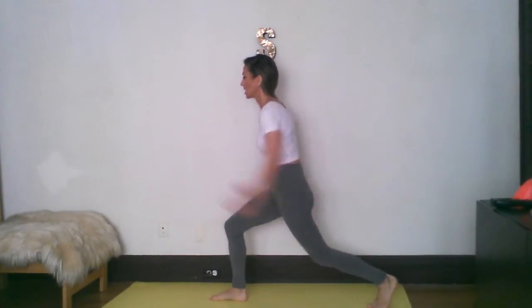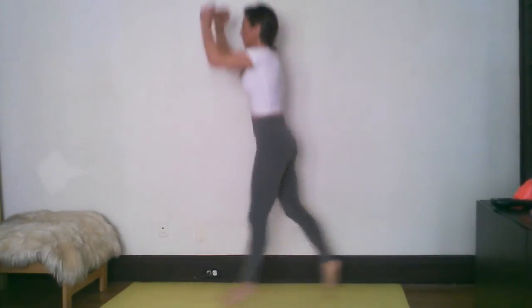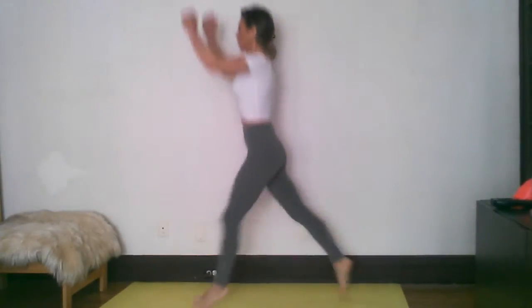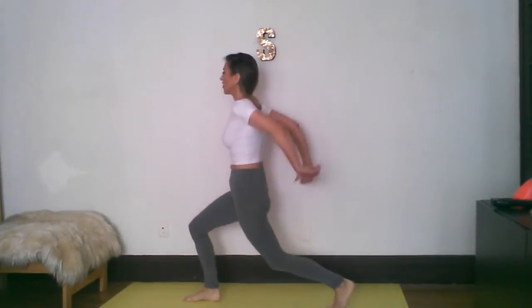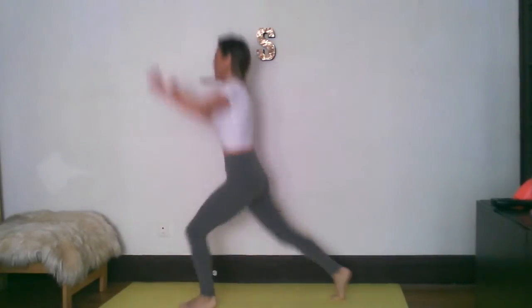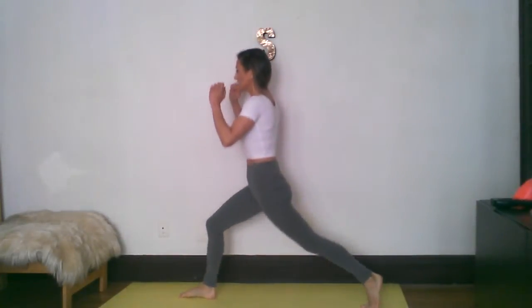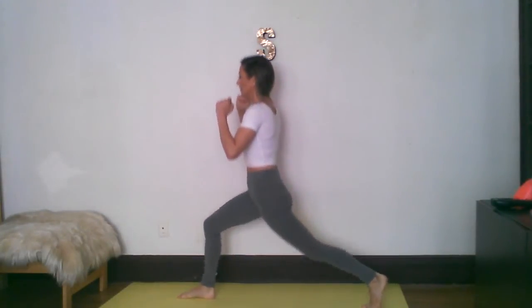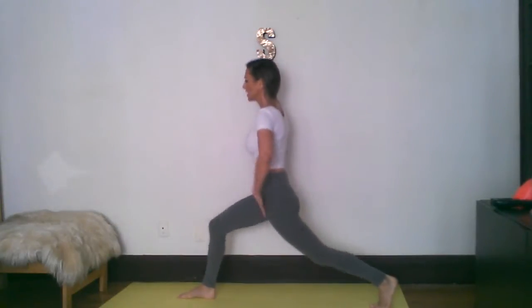We're going to try to do the jumps for 20, 19, 18, 8, 7, 6, 5, 4, 3, 2, 1. Stay down there on one side. Let's pulse it for 20, 19, 18, 12, 11, 10, 9, 8, 7, 6, 5, 4, 3, 2, 1.